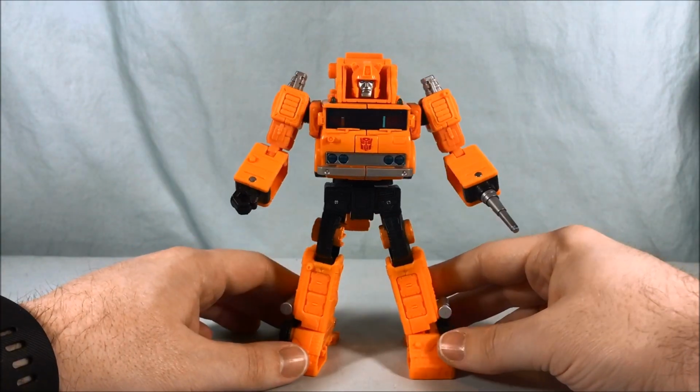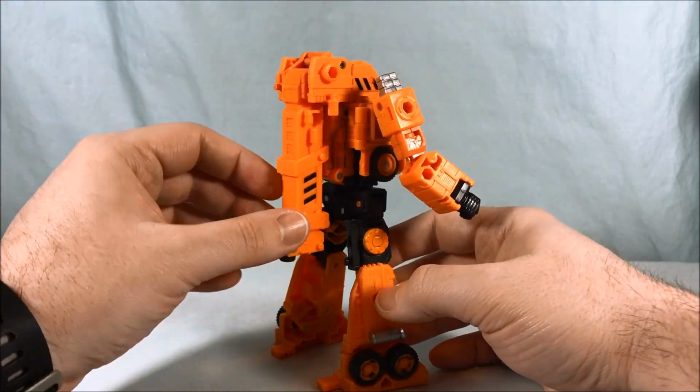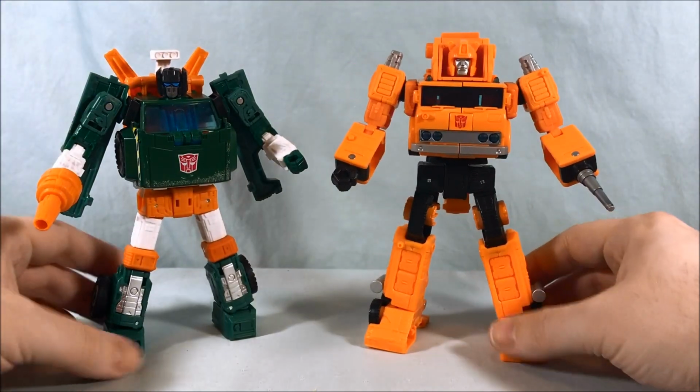Absolutely love him. I think the color scheme is great. The paint detailing is all really good. Articulation's great. Even the crane, it hangs off the back. It's not that big a deal. Overall, he looks fantastic. So real quick before we get into the transformation, got to do a side-by-side with Hoist.